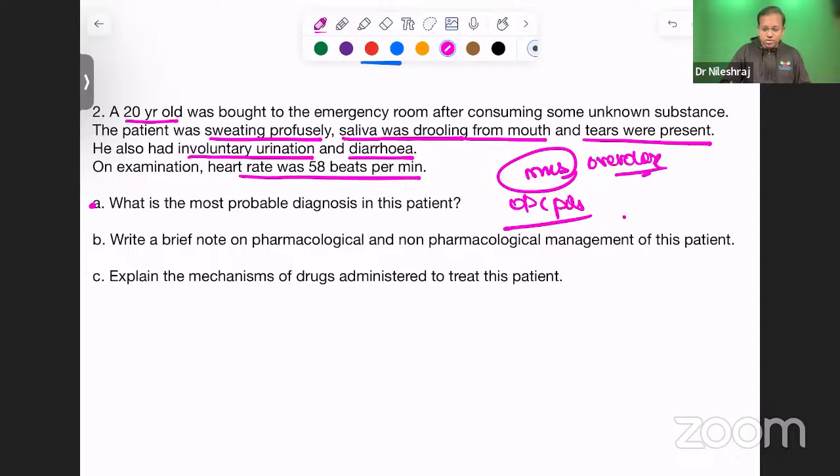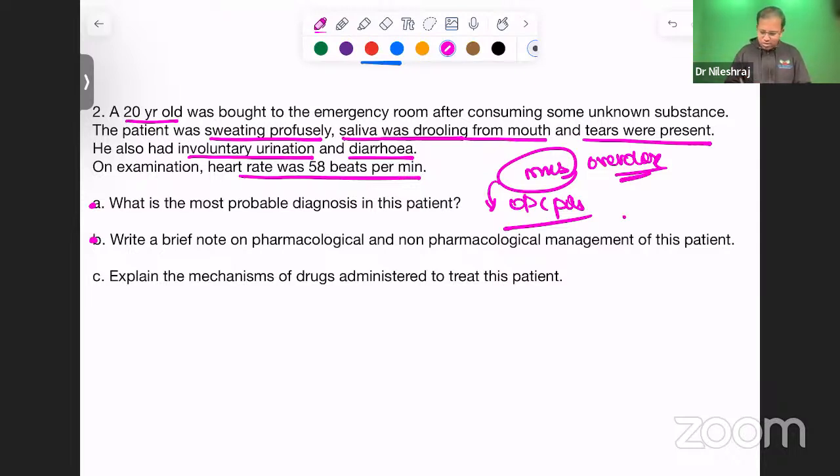Muscarinic overdose, most commonly, patients might land up in OPC poisoning. You cannot give a definite diagnosis with the symptoms. So presumptively, we can diagnose the patient as OPC poisoning. That's it. That's how we have to write up the first question. Please take that as a norm for any question we're going to be writing up in the future. Please don't blandly write OPC or blandly write the diagnosis. You give up the justification for that.